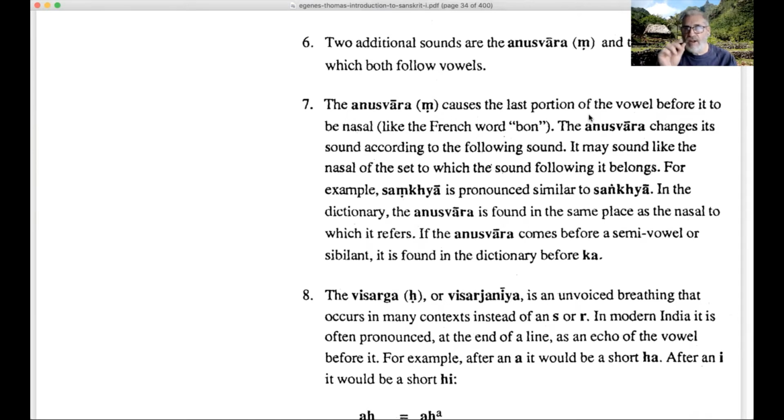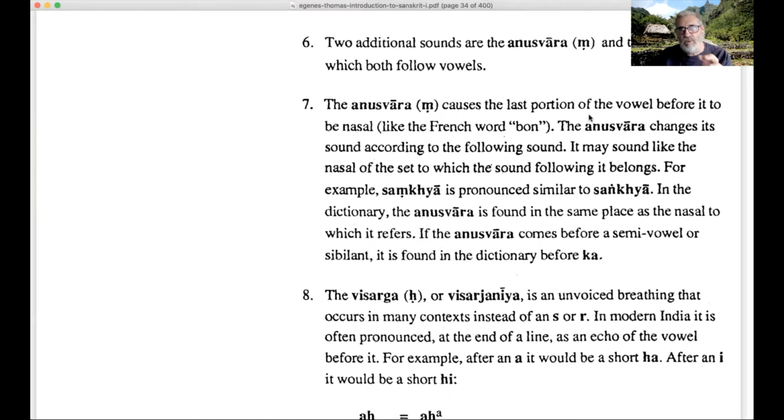Then we have ta, tha, da, dha, na. Na is a nasal, like in Ganesha or in Krishna, the cerebral nasal. Then we have ta, tha, da, dha, na, a dental nasal. Then we have pa, pha, ba, bha, ma. Ma is a labial nasal, on the lips. So we have these 5 nasals that we already know. What are they again? Working from the gutturals all the way down to the labials, they are nga, like the ng in king, nya, like in onion, na, the cerebral one, na, the dental one, and ma, the labial one. These are the 5 nasals that we already know.